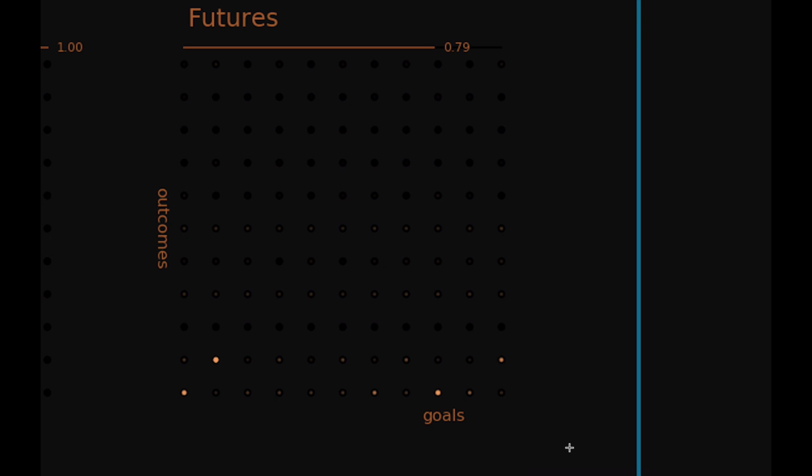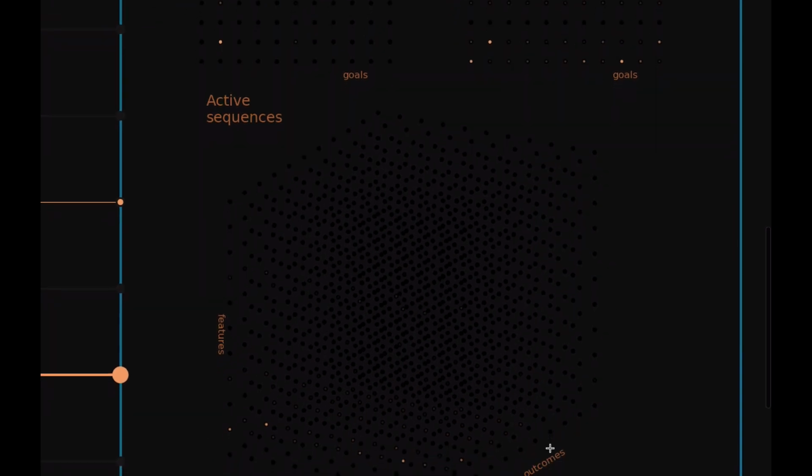Because our world changes randomly at each time step, there is very little structure to this plot. The two-dimensional plot here is actually a collapsed version of the full feature goals and outcomes three-dimensional array. This is how Becca represents its complete model of the world.